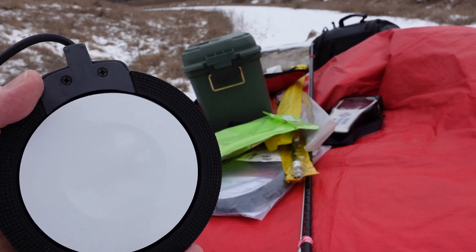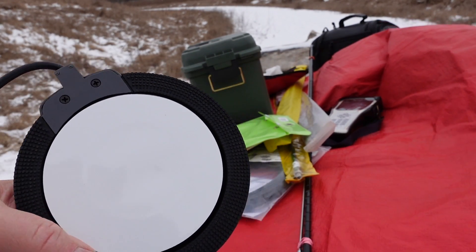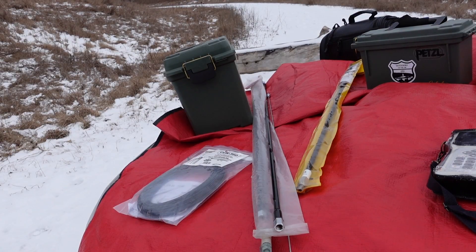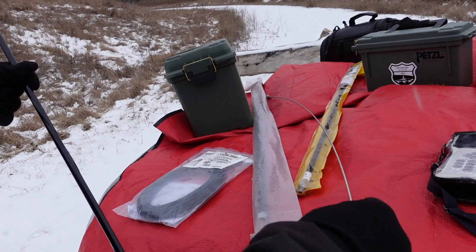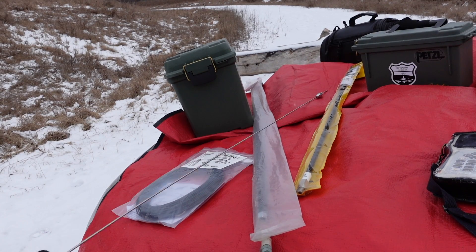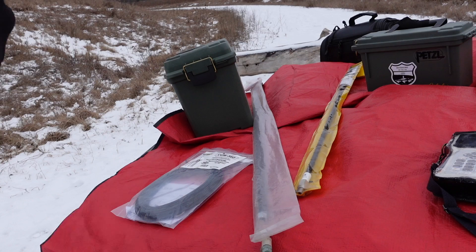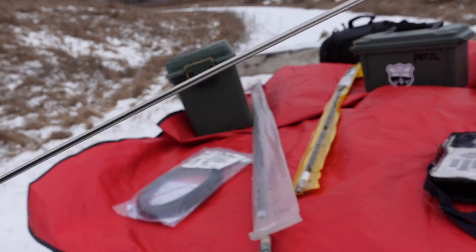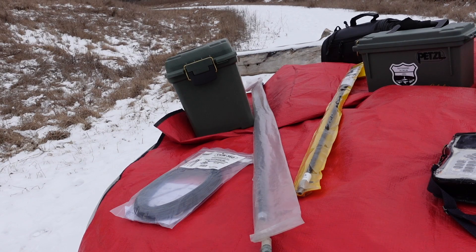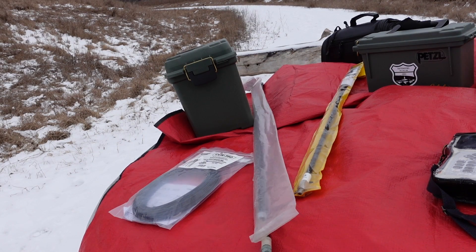In case you are unfamiliar with hamstick antennas, in many ways these are the heritage favorite for mobile operation. The downside is that they are mono-band antennas, so if you want to switch bands you actually have to get out and switch your hamstick — from 80 to 20 to 40, whatever you want to operate. The way these work: there are two sections that collapse for ease of handling and transport. There is a black element at the base with a coil inside that's been weather-sealed. The top part is a stinger.